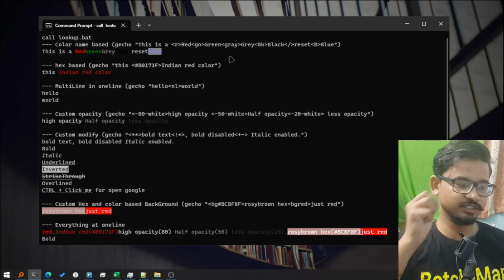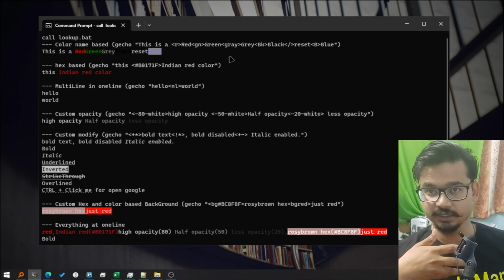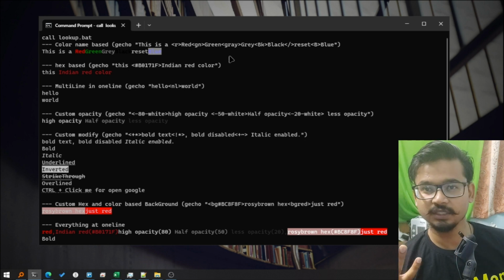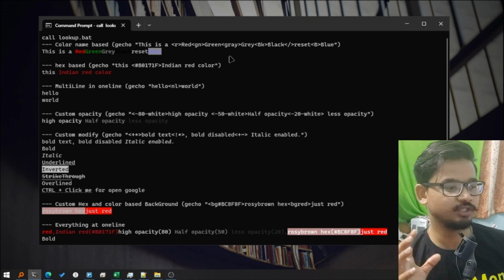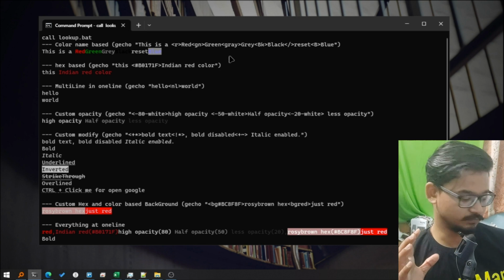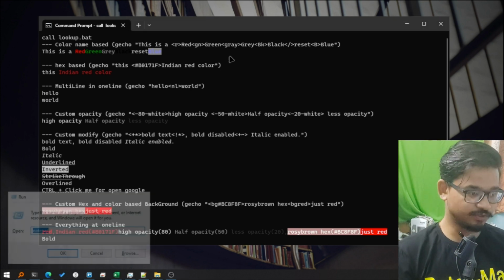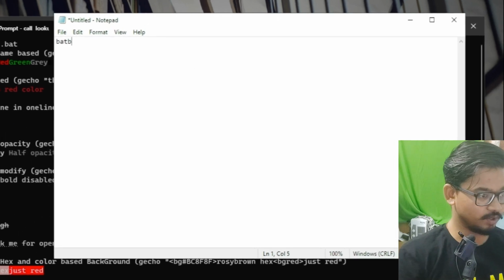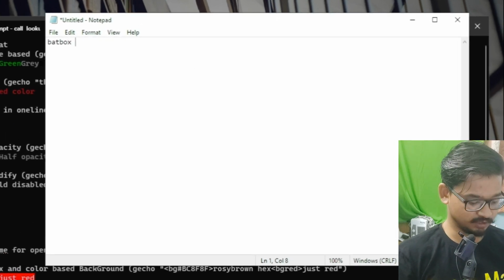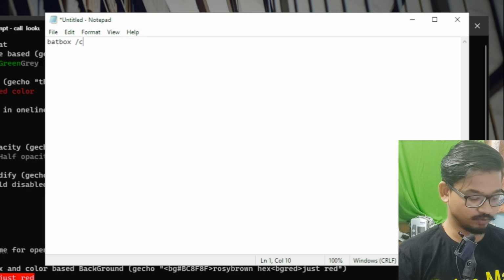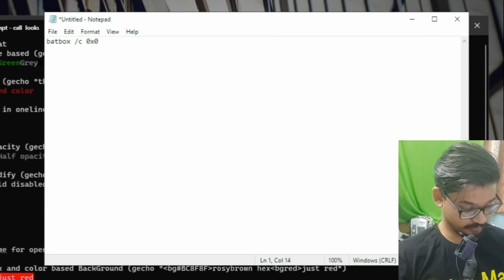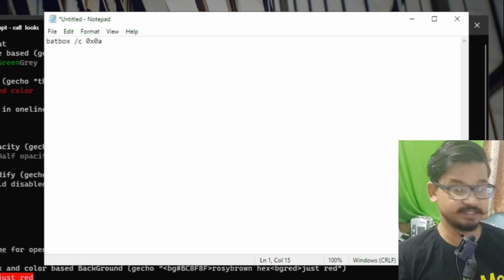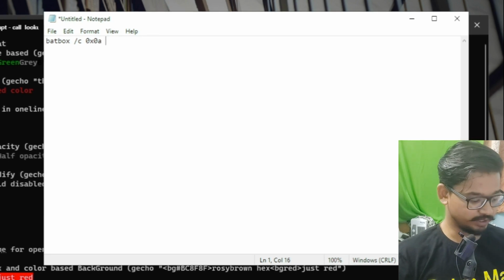The color command changes the colors of the entire screen. You can use some tricks to change the color. I love Batbox, but with Batbox, to change the color you need to write, let's say for example you want to use Batbox and change the color of a text to green, A is the hexadecimal for that, and then you write the text.